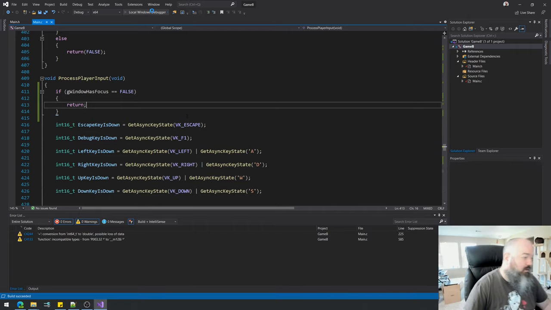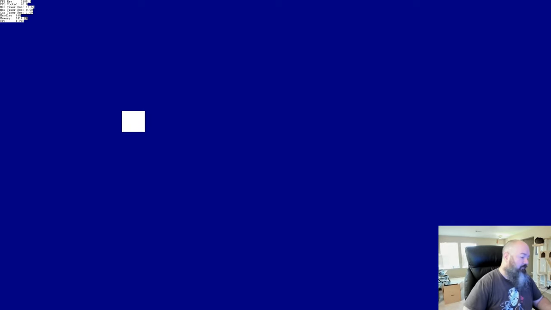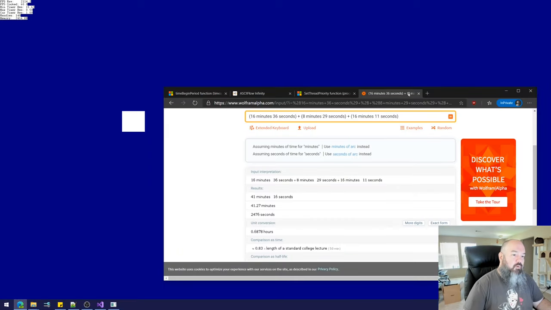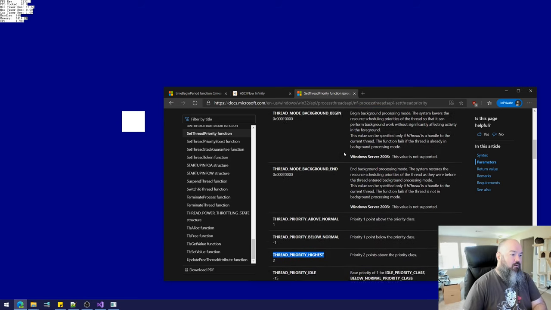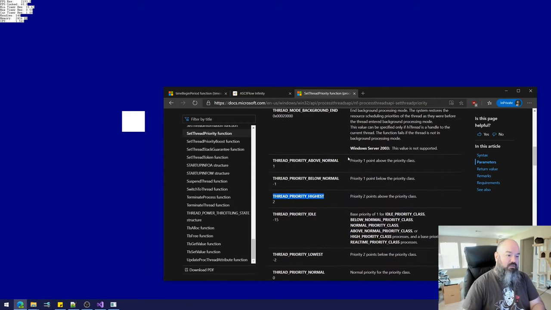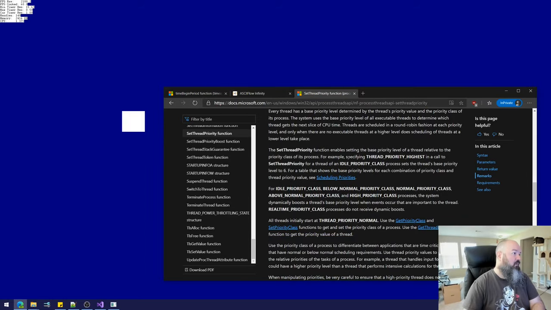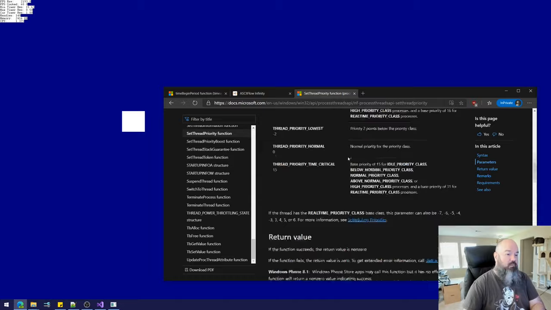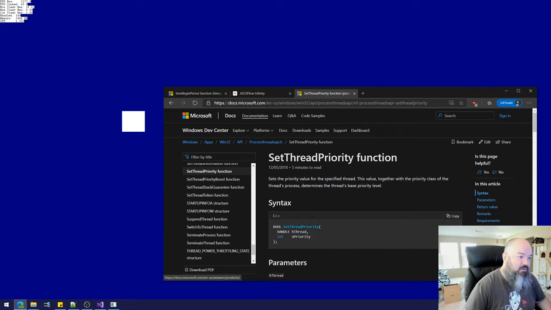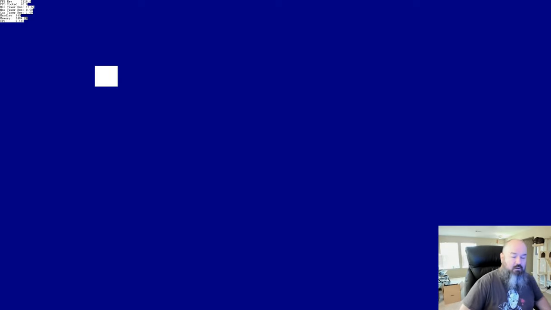So let's see if the code actually works now. Okay, so moving along just fine. Now let's bring something else into focus here, like our web browser, and there we go. Looks like it's working fine. I'm pressing the up and down arrow keys, which does scroll the web page. But you'll see in the background, our game is still running. However, it's not processing player input right now. So our little sprite is not moving around on the screen, which is perfect. It's exactly what we wanted. Then I switch back, and we can resume moving our character again.